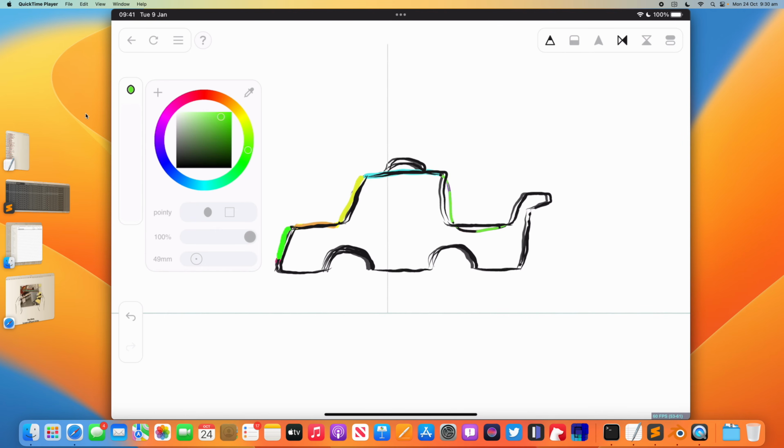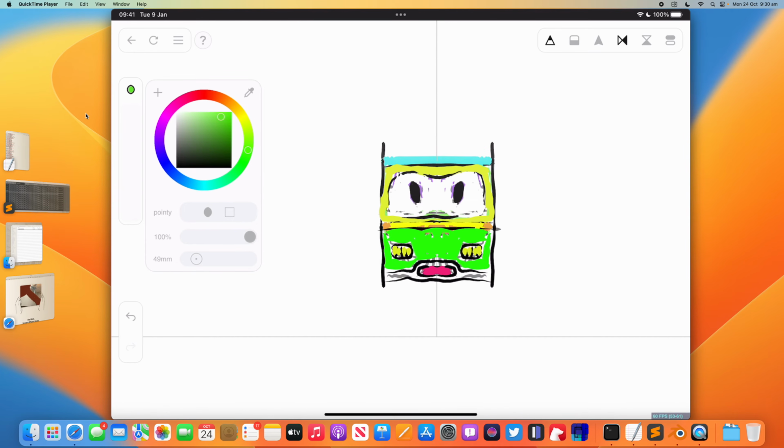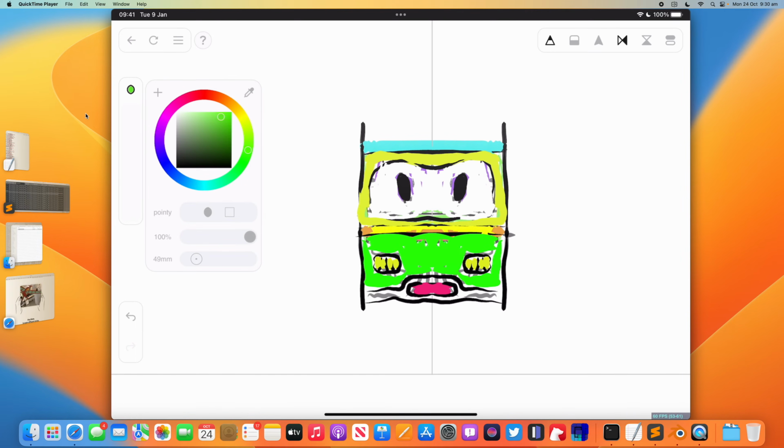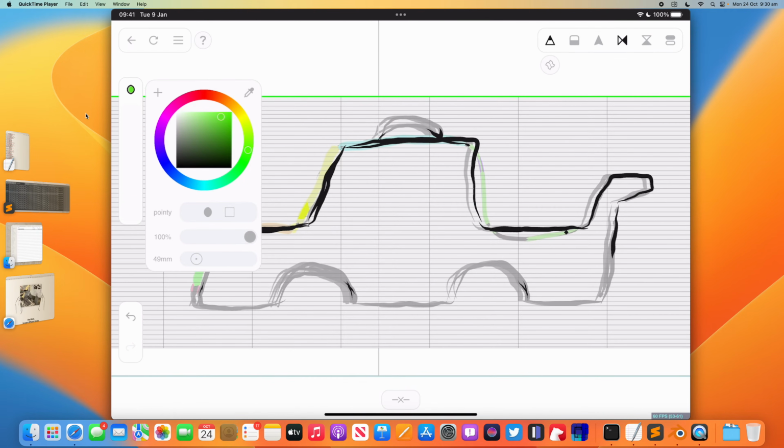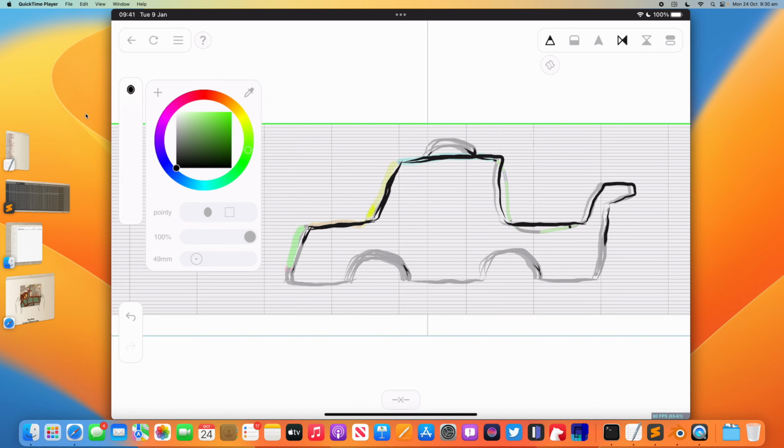Go to side view. Let's say I want to add some details to the side view. Now I can just draw a reference plane like that. Okay, now we are good. Back to the stroke.